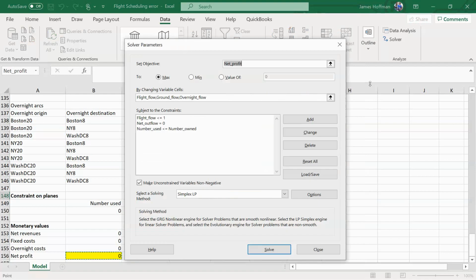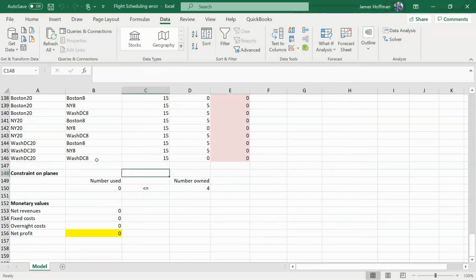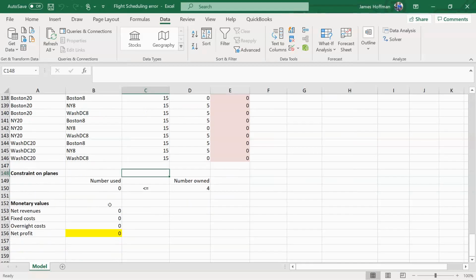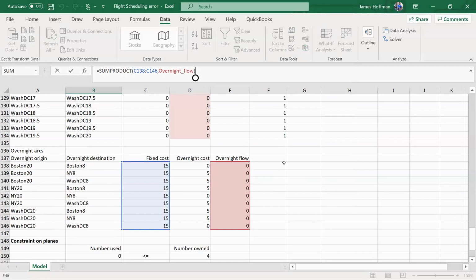Okay, so it looks like the solver's right. Let's see. Net profit, max. And I think if you run it through yours, they'll do it. No, the solver's good, but that didn't fix it, so there must be something else.